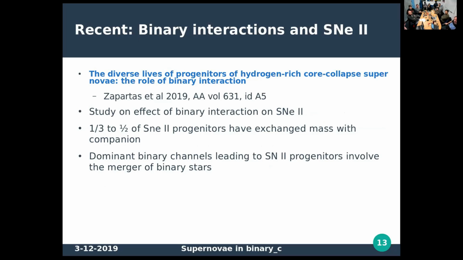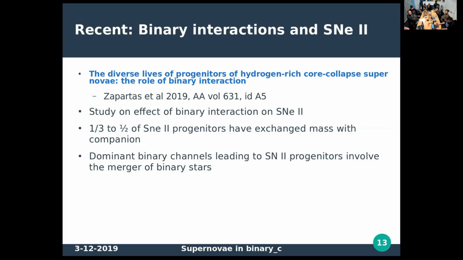Then some recent work that has been done with binary_c by people that are also here virtually. This is a paper by Manos, studying the effect of binary interactions on type II supernovae, and he showed that a third to half of all type II supernova progenitors have exchanged mass with a companion, and that's why binary_c is very useful.